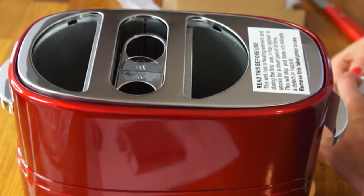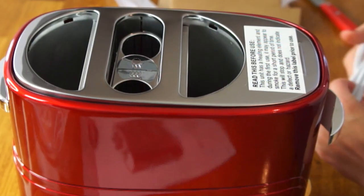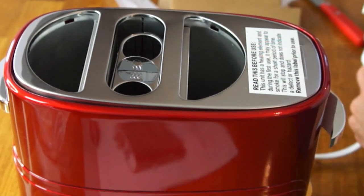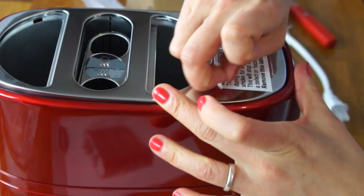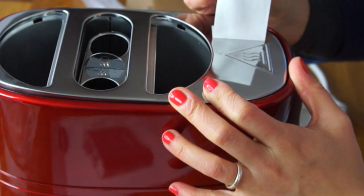This unit has a heating element, and during the first use, it may appear to smoke for a short period of time. Great. This will stop and does not indicate a defect or hazard. Sure. Remove this label prior to use. Okay, we'll do that because it'll probably burn.